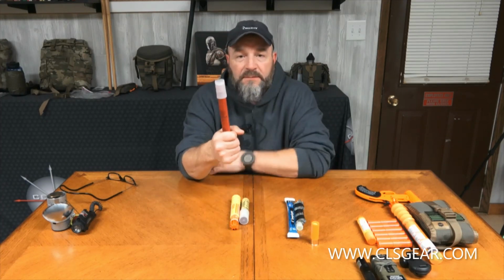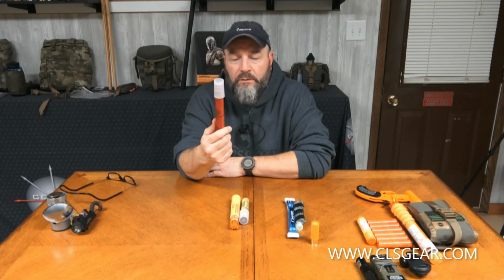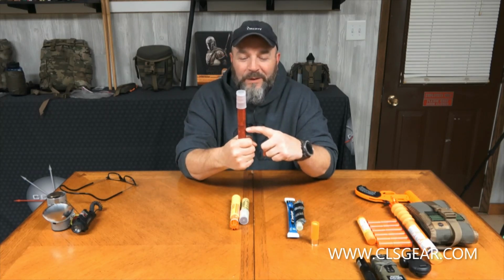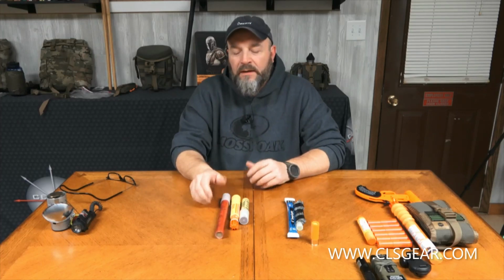If I'm going to carry this in my hand, because this is dual use, I mean, I could obviously, if my car gets wrecked, hang on to this thing, right? I may not want to hang on to it when it gets this far down, but don't be afraid of this when you start. When you light it, don't be afraid of it. It's going to burn for a little bit. It's not going to reach out and bite you unless you do something stupid. So familiarize yourself with the tools, learn about the tools, and make your own considerations.